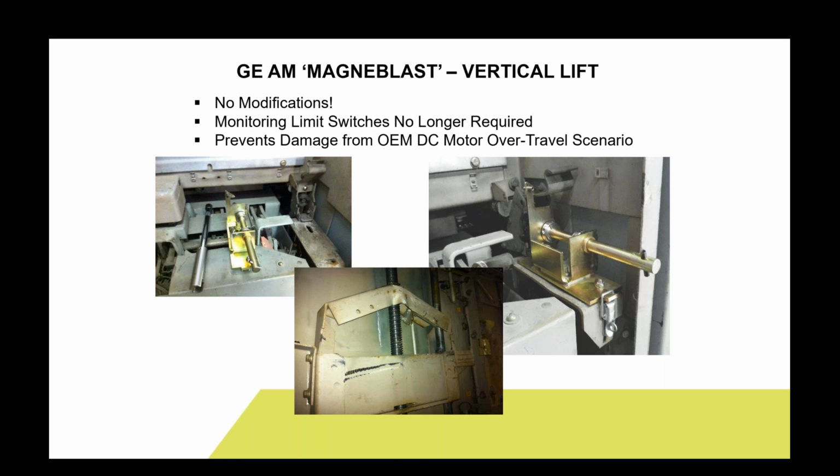One of the really nice things about our racking system is that we can detect changes in torque, right, from what we consider normal to what would be abnormal. So an increase in torque from a breaker tilting in the cell and not running nice and smoothly is typically going to cause our unit to trip and give you the option to maybe rack the breaker, jog the breaker back down, or something like that.